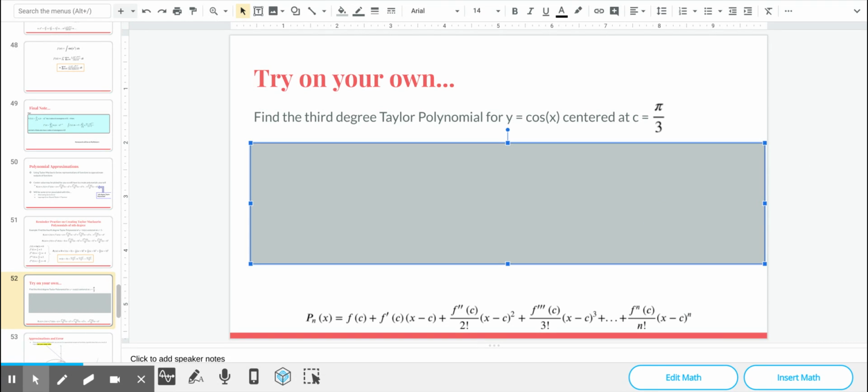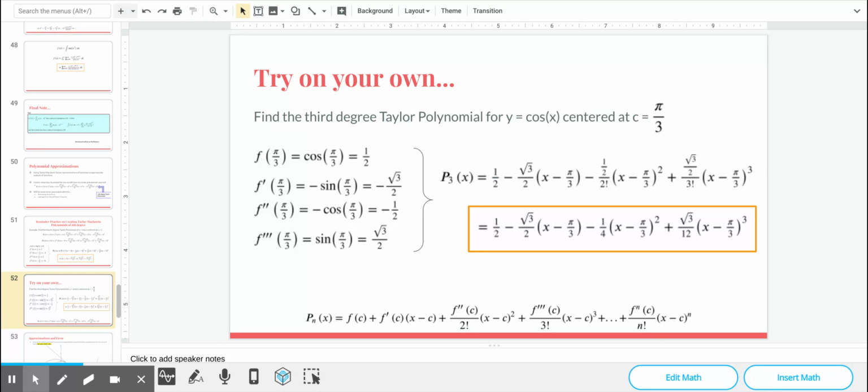All right, hope you had some success there. I'll reveal the answer and the solution, and we'll just walk through it kind of quickly. So here are my derivatives. Again, double check me here, but pretty sure I'm good. And then I'm just plugging pi over 3 every single time into the successive derivatives, right? And then the actual function itself. I'll take those derivative values and actually attach them to the coefficients for the Taylor polynomial.